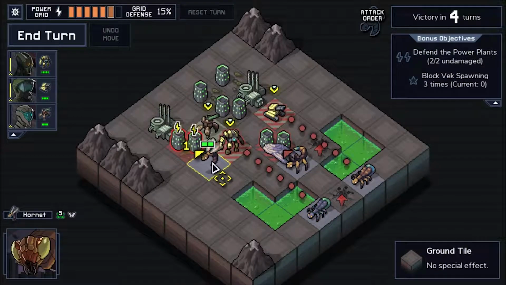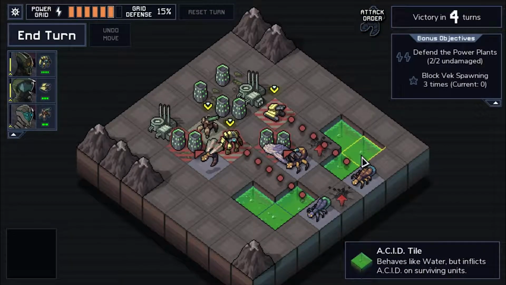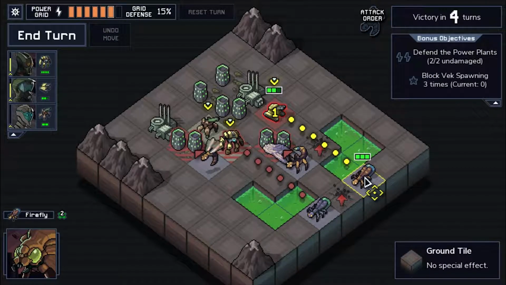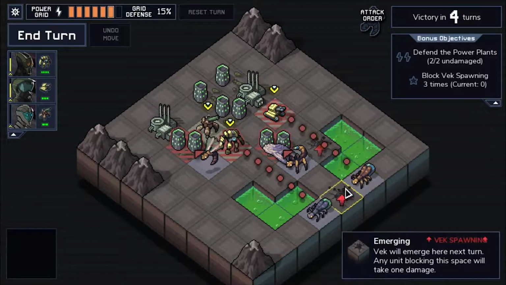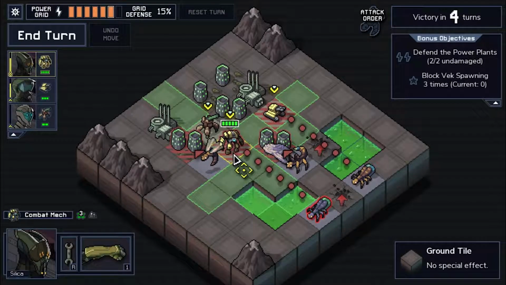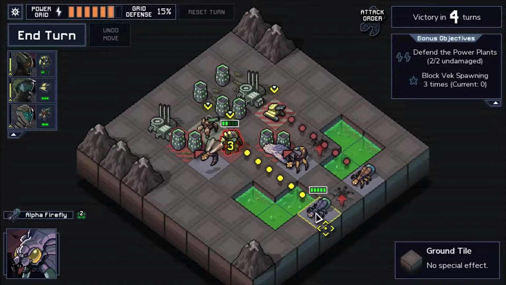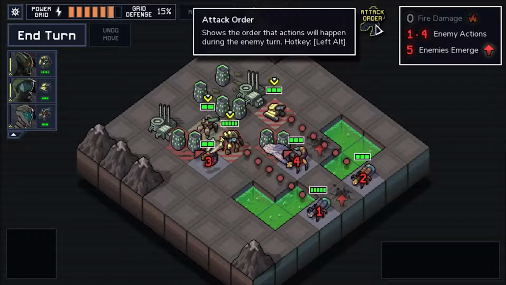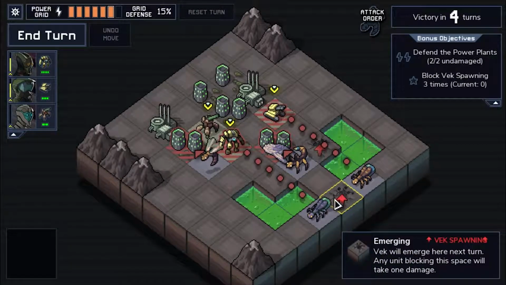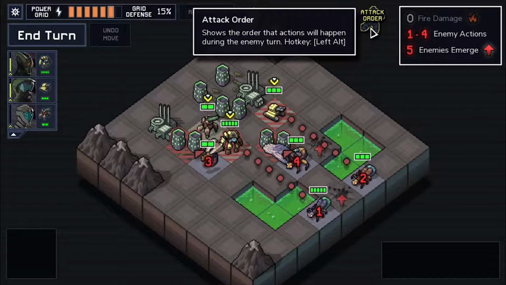Right, how do we want to do this? So we can kill this one straight away. Look at the attack order. The one here is going to attack first, then this Firefly. Fireflies do 1 damage. So if I move this... Well, this one does 3. Oh, it's an Alpha Firefly. Okay. So if I move that over 1, it will kill this one straight away before it can attack.